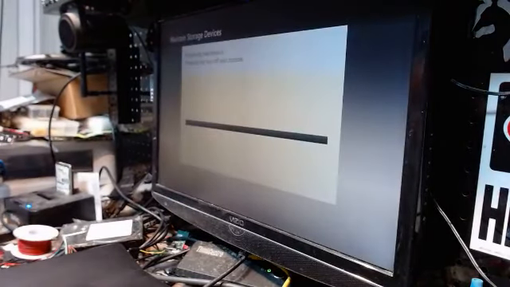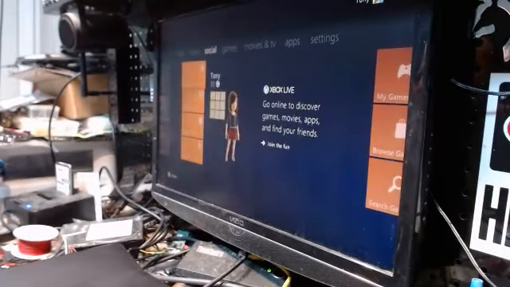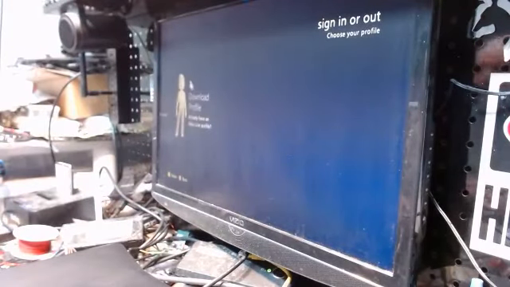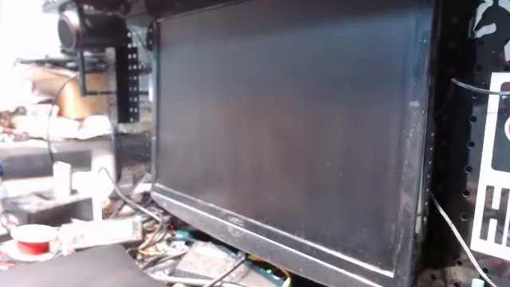Yes, there you go. Okay, we did it twice. Then back out of here, back out of here. Up and over, social, sign in, sign out. Then re-download your profile. Once it downloads, it'll be fine. Then hit the guide button and then go back to FSD dash, okay?